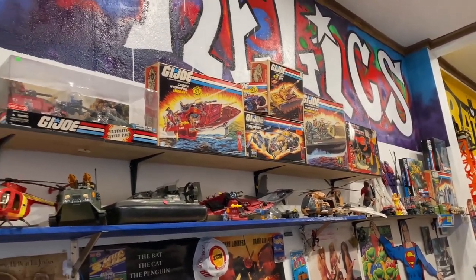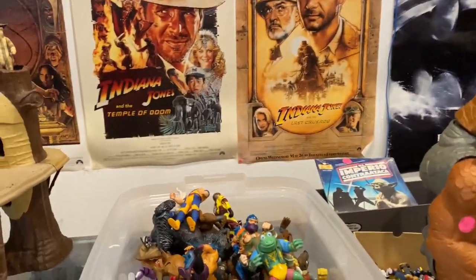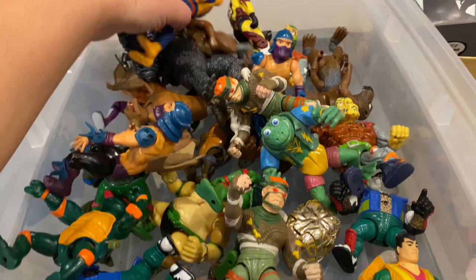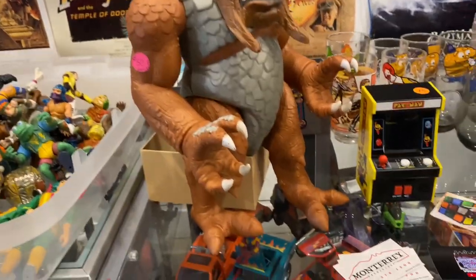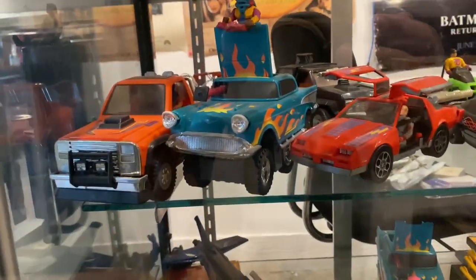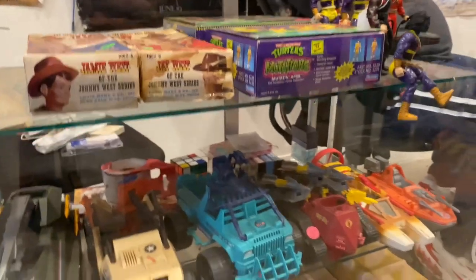You got the awesome graffiti up here on top, Refried Relics name. Very cool. A bin of more loose Turtles. These, of course, are missing accessories. Always cool to catch figures for cheap in those bins. There you got Metlar from the Humanoids. I love those big monsters. And then M.A.S.K. I've recently picked up that Hurricane in the last video. If you guys haven't seen it, definitely check it out, from Super Happy Incredible Toys.